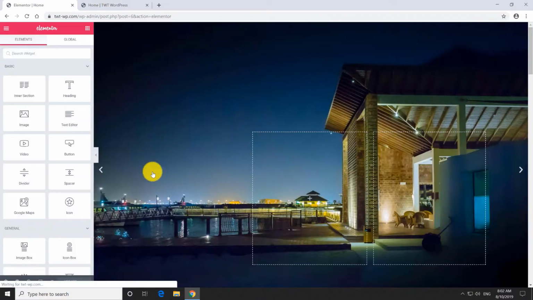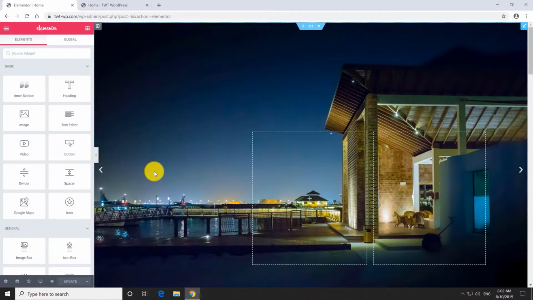Typically, you would edit a page for your WordPress website using the built-in text editor. Now this is good if you're just editing blog posts and you're adding some text and images, but when you're trying to stylize a whole page, it's very difficult to do this directly in the text editor. This is where we use a page builder like Elementor, which makes this process much easier.